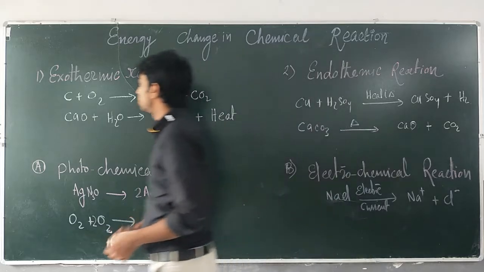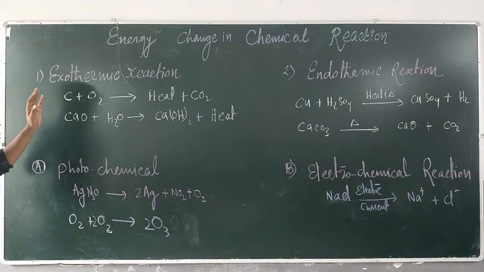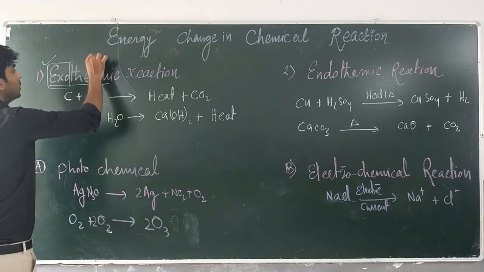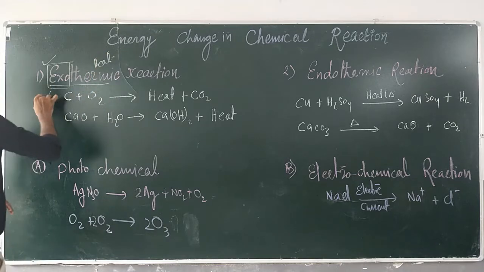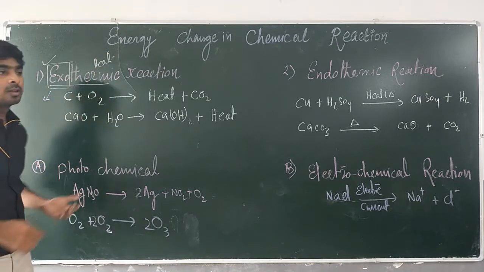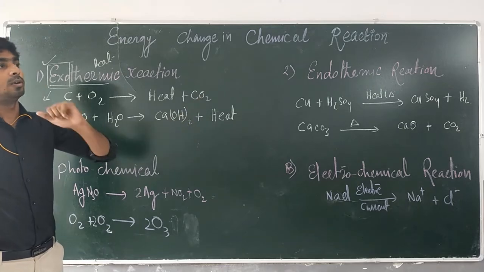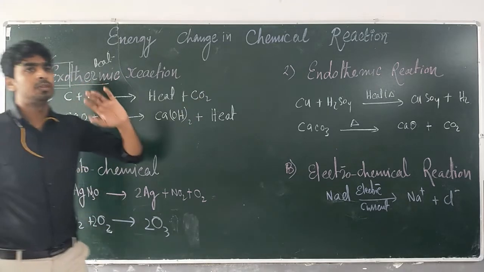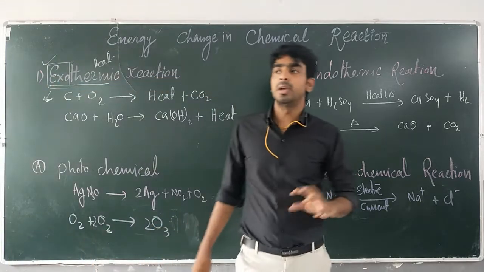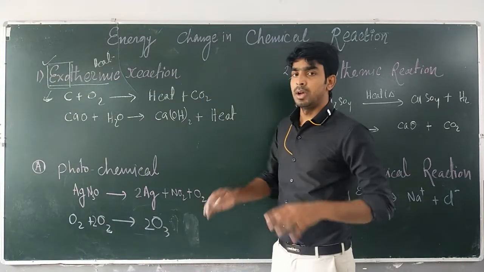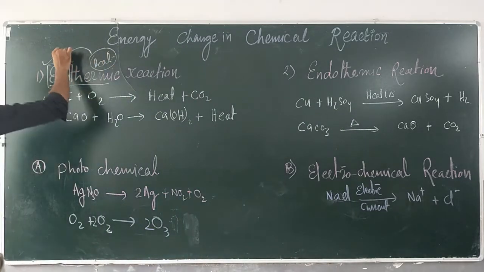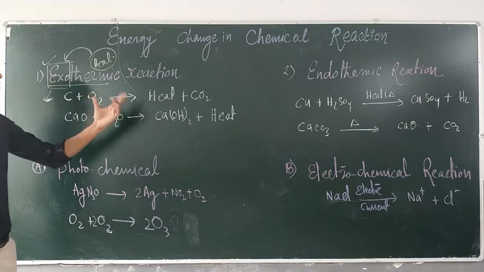So first, in this change of energy, the first reaction is exothermic. Now you can see exo and then thermic. Thermic means heat. Exo means release, away from or apart from. That is why we say exosphere, if you remember, the sphere at the last of the Earth's atmosphere. So what is the meaning of this? Exo means release, means heat is releasing.